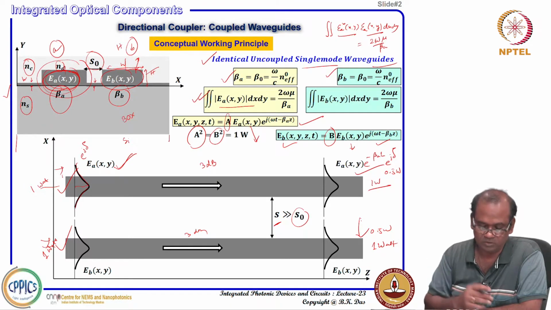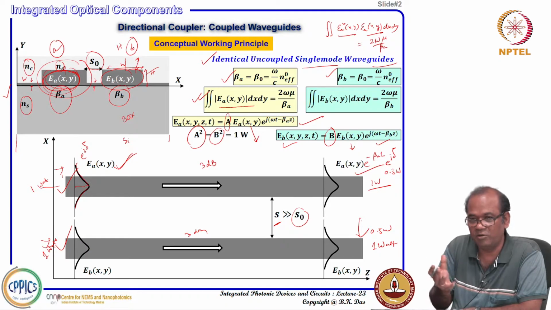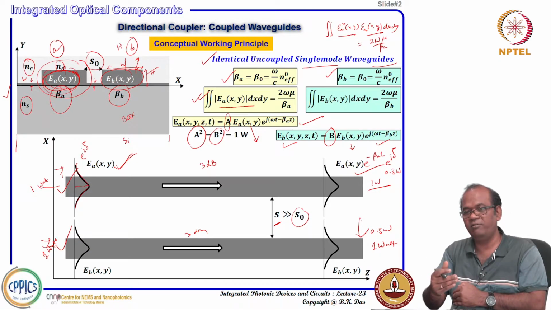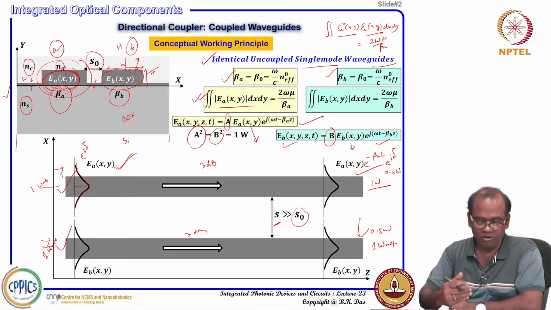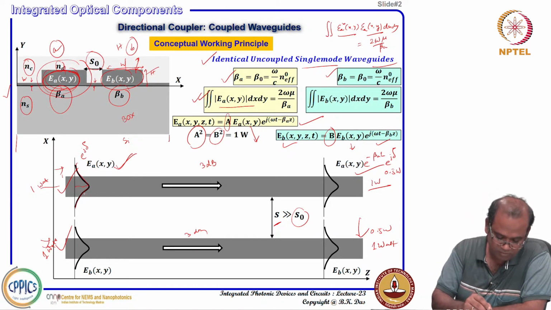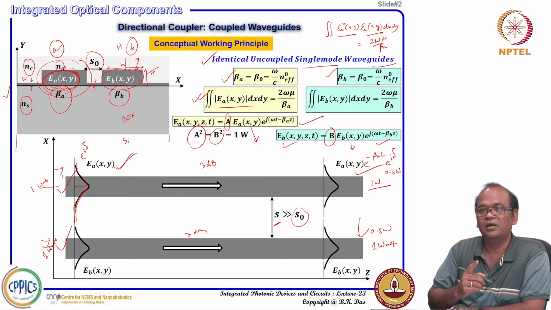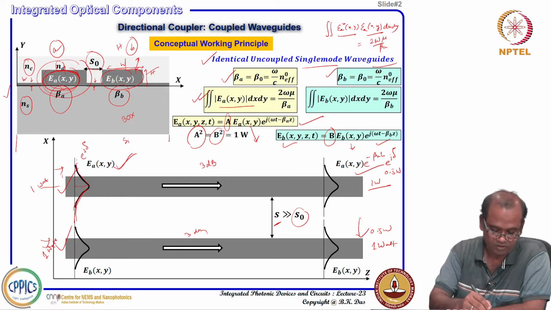So, it is as good as individual waveguides, two identical waveguides separated by a distance, not interacting at all. When will we call them not at all interacting? The evanescent tail decays and becomes zero only at x equal to infinity, and here also the evanescent tail decays, but at infinity it will be zero.